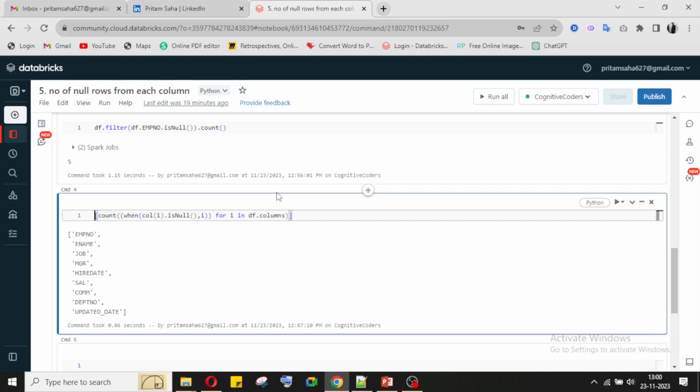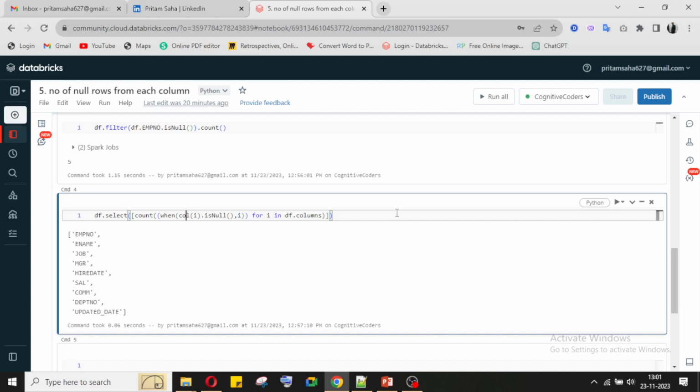For getting the data, we can use select function, df.select. So now each and every column will get selected using this. Okay, so now what we'll do, we'll display it using the display function.